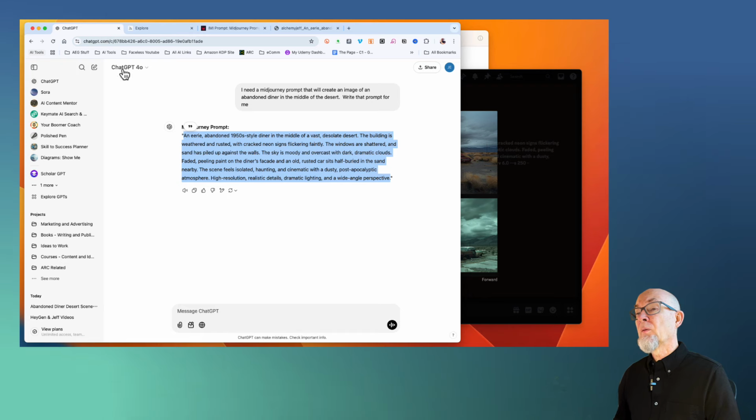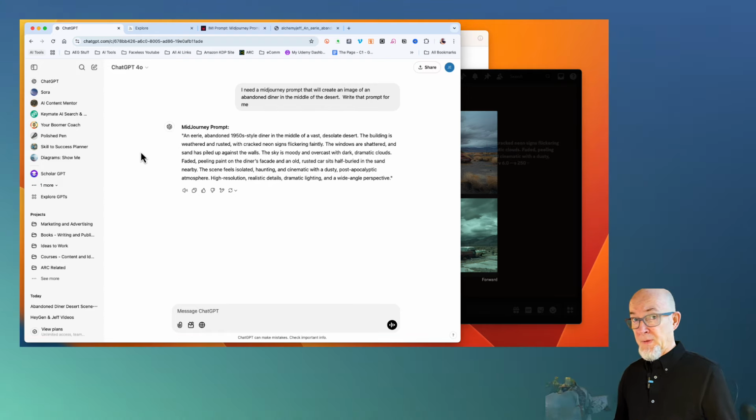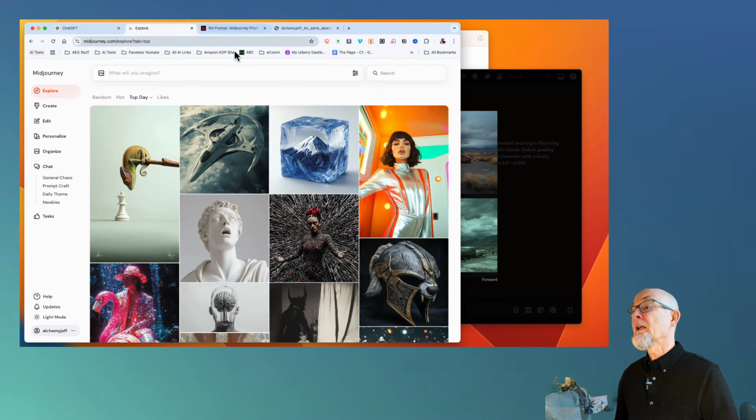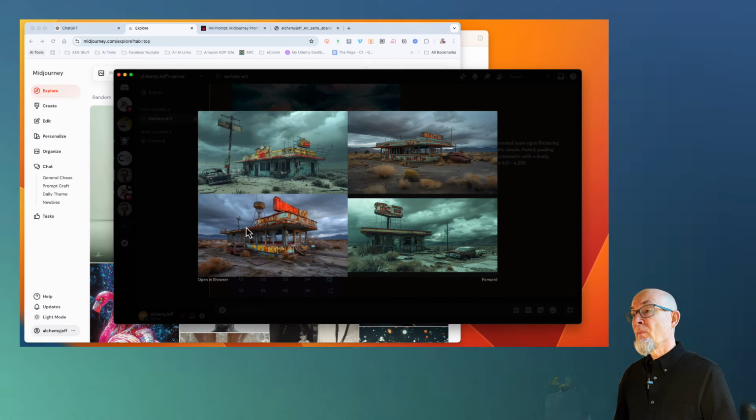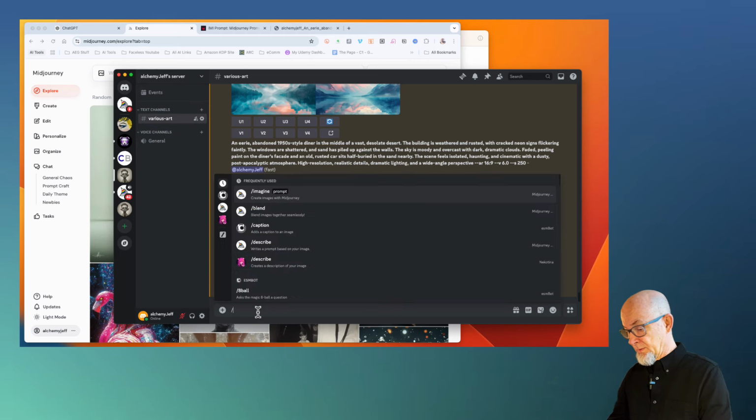But I think that will do it for us. You can see now how we use ChatGPT to create something, to create a really good specific prompt for us. You can start off very, very basic as well. Let's do that really quickly, and we're going to do that in Midjourney. I'll show you because I've learned a lot of really crazy things.